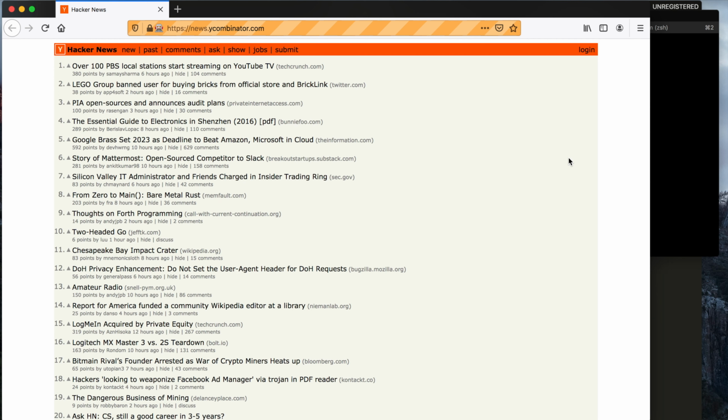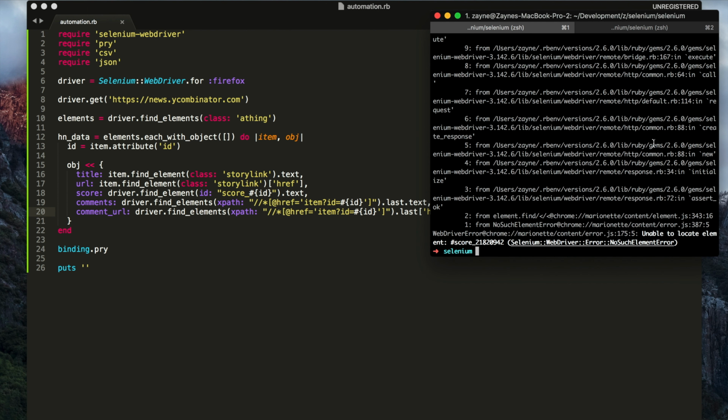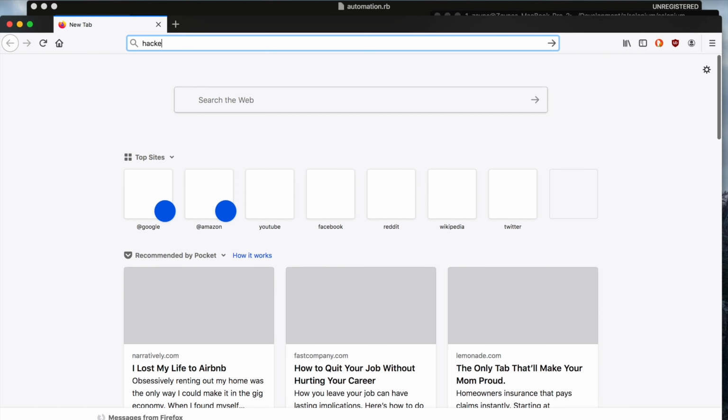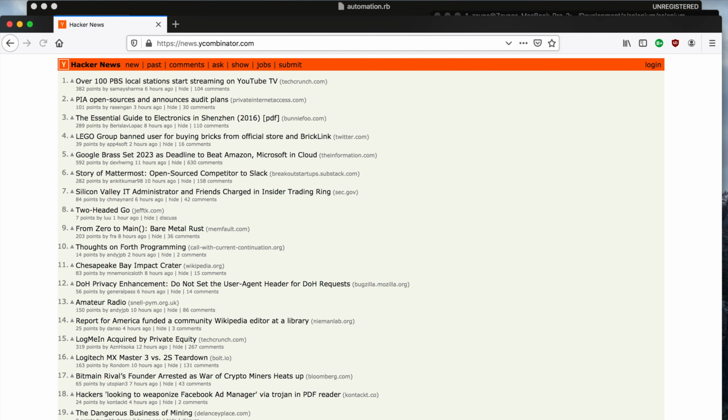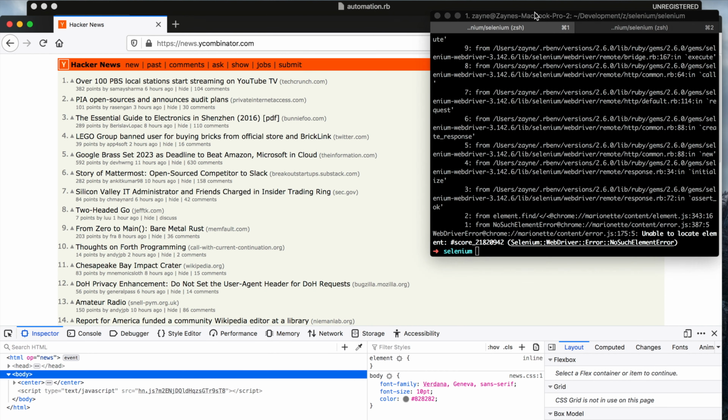Now we're navigating to Hacker News, and it looks like something in our script did not work. If we look, unable to locate element with ID score, and then that unique score. So let's open back up Firefox, and let's go to Hacker News. Now if we take a look at this page, it wasn't able to find an element with an ID of score underscore and then this number.